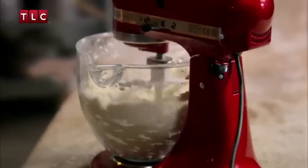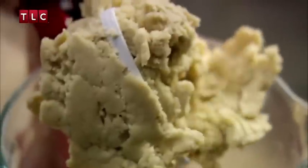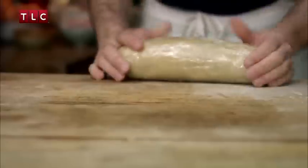We've now got half fats to flour — that's always the golden rule. Mix until it looks like lots of big breadcrumbs, then add two spoons of cold water — it must be cold so that it doesn't heat the butter and make the mix greasy. Watch carefully until the pastry starts to come together, then roll it into a sausage. That'll make it easy to portion up later. Wrap the sausage in cling film and leave it to chill in the fridge.